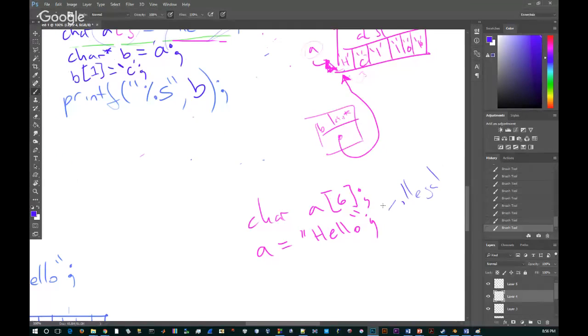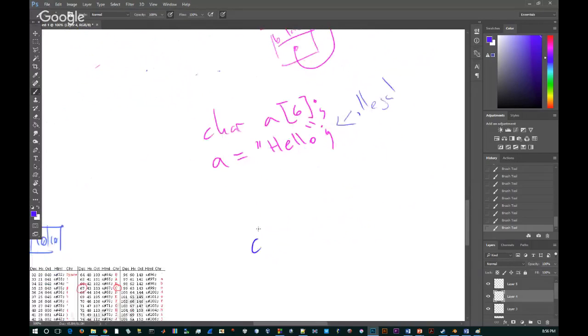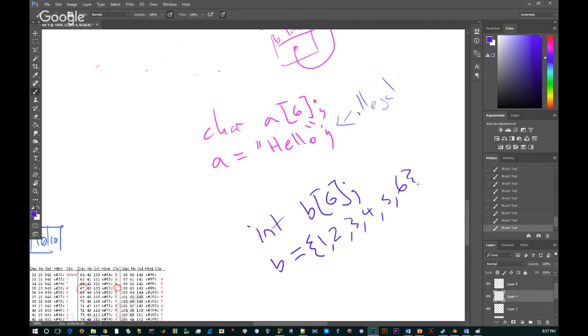It is for the same reason that you can't do this. Let's change the type. Okay, so both of these things you can't do, all right?